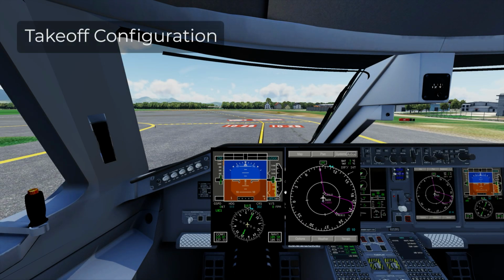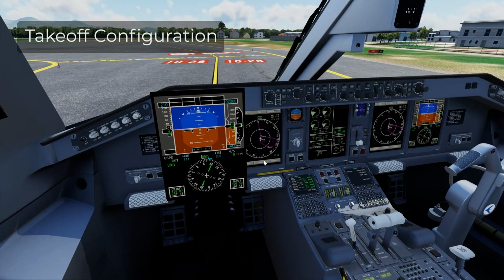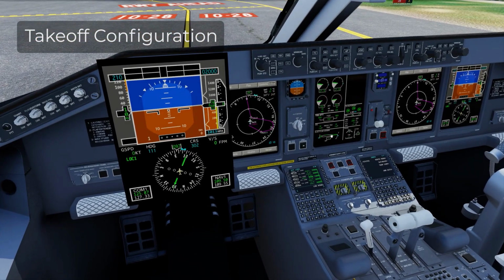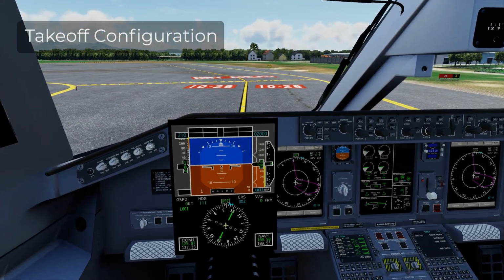Alright, and now let's make sure that we enter the speeds and the altitude. So the speed should be, we can do 210 for the takeoff. If we were using the FMS speed and the paid E-jets, the FMS would set the speed automatically based on the V speeds that we calculated with the EFB. And it would automatically increase the speed based on the retraction of your flaps and other limits. We can set flaps 2 right now, which we can see right here. Next, we can set the altitude to 33,000, the cruise altitude.